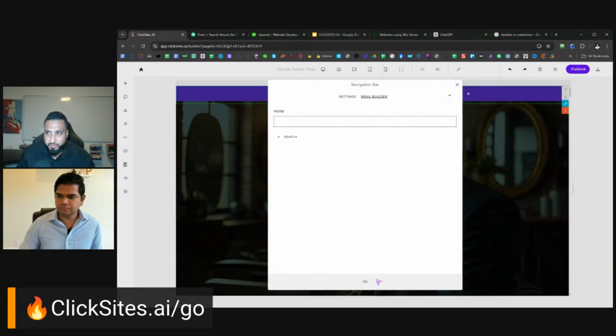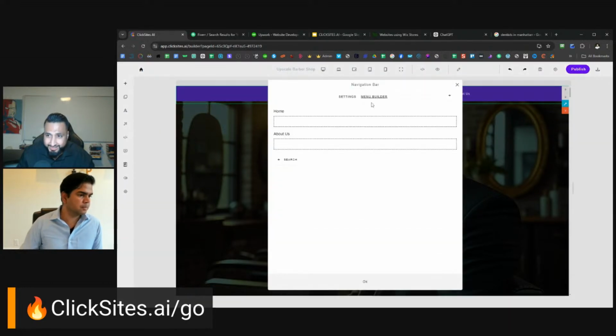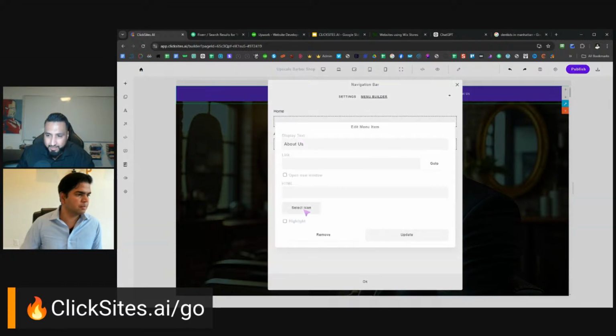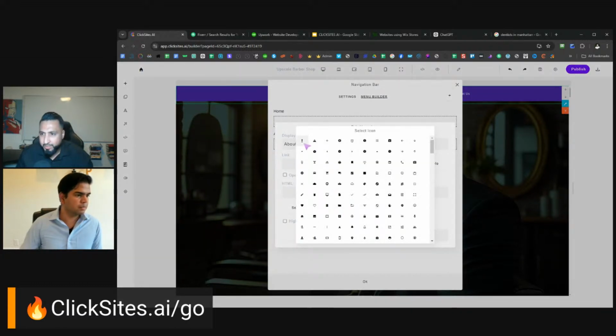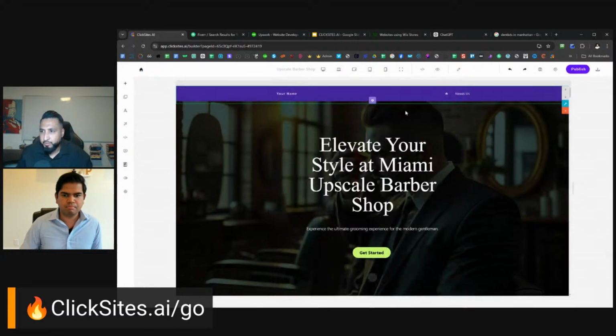So let me demonstrate that. So here, if I select, where's it gone? About us page. Okay, add. Once I added it, you can see it there now. Select OK. Now you can have the about us text there. Now, if I come back to the module settings, if I instead want to select an icon, so about us, let's just put anything, paperclip, press OK, select OK. Wait, hold on.